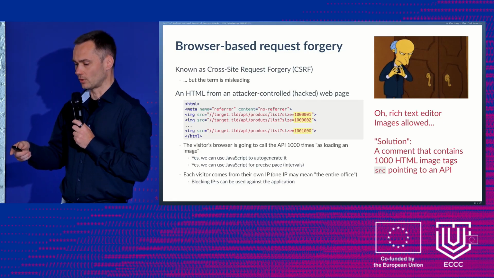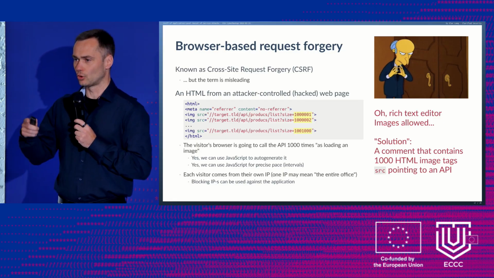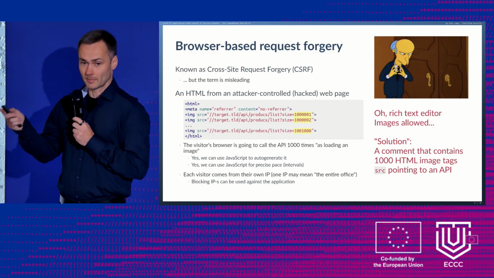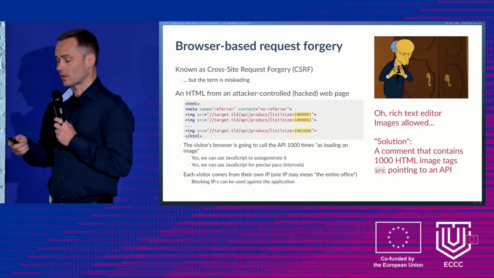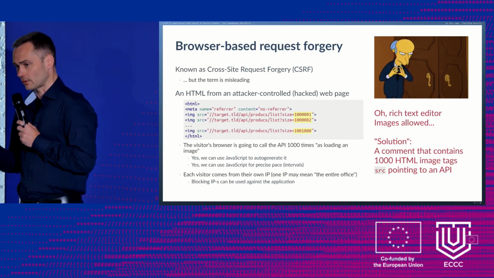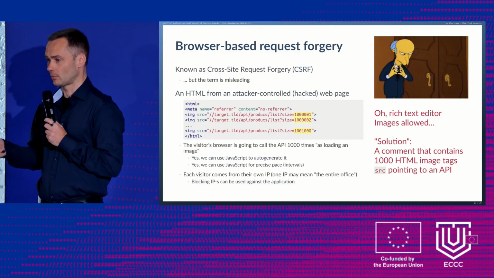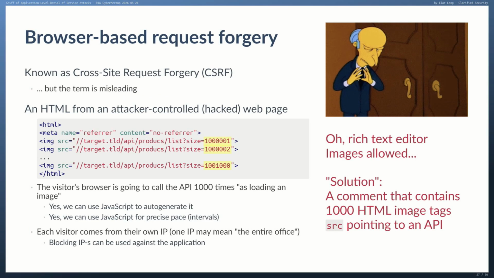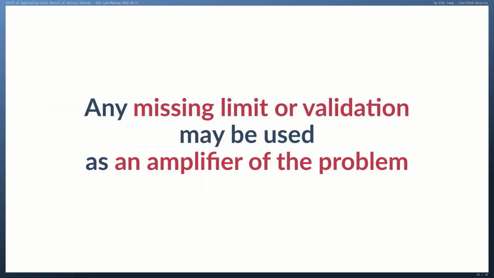So what exactly are you going to block? And if you do block them because they're making too many requests, you are causing denial of service for those users yourself, because they cannot use the service anymore since their IP is blocked. And blocking one user IP may mean blocking an entire office, because the external IP can be just one IP for the entire office. So to conclude all that, every missing limit can be amplified.